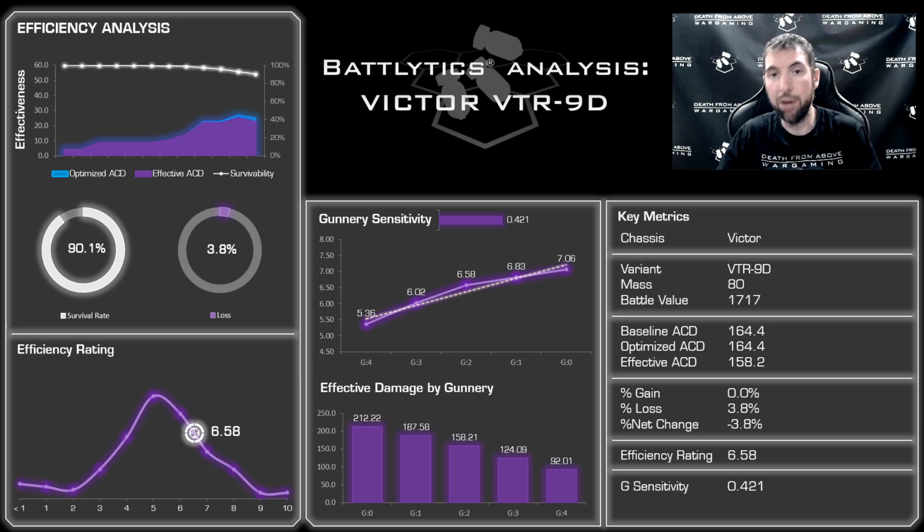It's still to the right of the bell curve. It's better than average. It's not a bad mech. But we've been looking at ones that are so good. I think it sours a little bit when you look at a 6.5 versus like a 9.5. At the end of the day, would I take the Victor? Yeah, definitely. I love the Victor. It's a cool design. I'm going to take it anyway. But maybe I don't put my best pilot in it. Maybe I put a 3-4 in it and just let it run. The effective ACD would be 124.09. So it's about 10 points of damage a turn that you can rely on coming out of this mech.